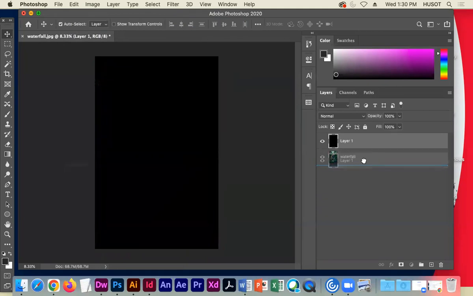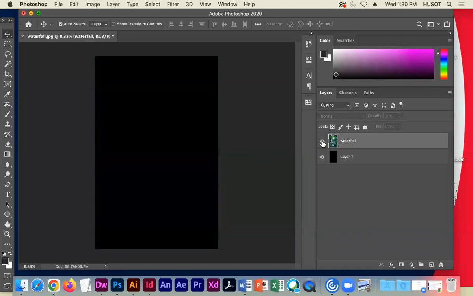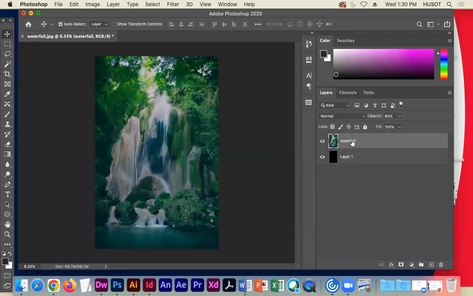Let's click and drag this layer underneath, so the waterfall is there above it. Let's change the opacity of the waterfall down to like 80%. So you can see that once you release that layer, you can make your canvas anything you want it to be. That's how you get this effect of haloing an image: they use the background layer, make it black, release the photo, put that on top, and then create this kind of muted or washed out version of the image. We're going to leave that like that for now, but we'll go back and manipulate it a little bit later.